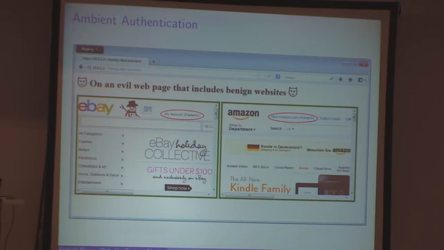So that means that an evil web page somehow triggers your browser to render eBay.com or Amazon.com, and we've seen that it can cause a lot of trouble, for example in Paul Stone's talk, where we actually read all the pixels. But in general, it's kind of a critical thing to have the capability to interfere with other browser sessions. And the browser always happily includes all the session data, and you can see, even though I'm on an evil page, it says on eBay, this is my account, I'm logged in as Frederick, and on Amazon, I'm logged in as Frederick.